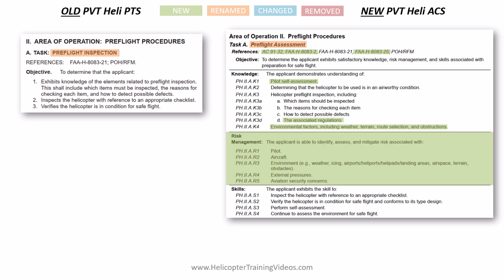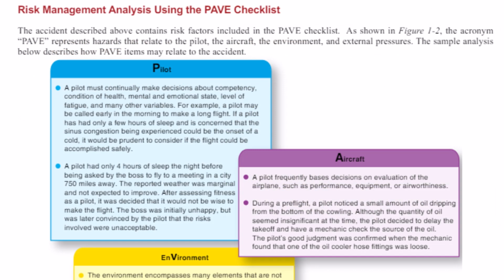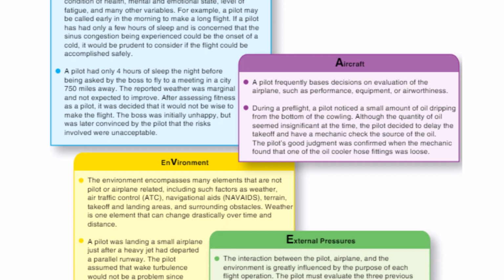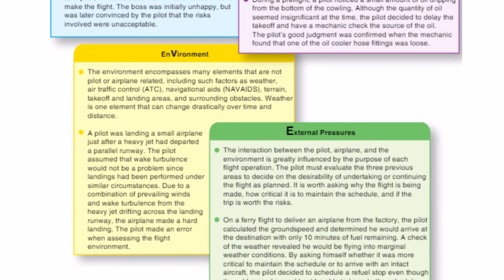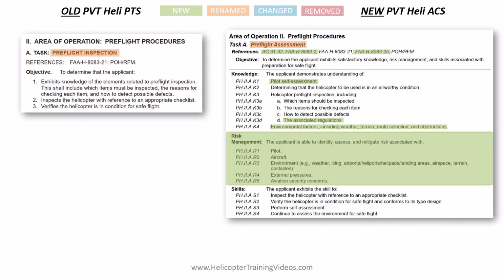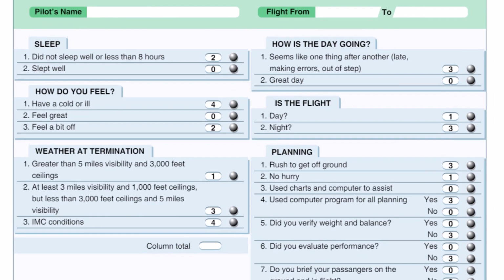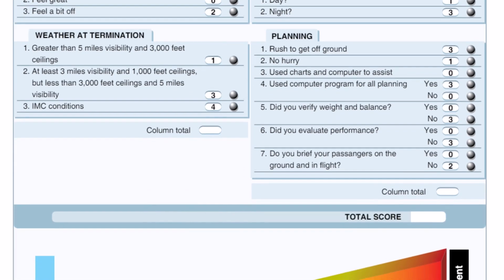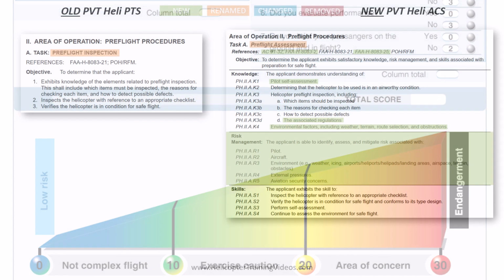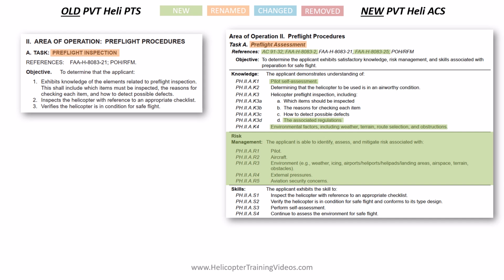Under the new risk management section, there's the PAVE areas, so that's pilot, aircraft, environment, and external pressures. Again, a lot of this would cross over with cross-country and also with a flight risk assessment tool if you have one, some sort of method of going through all the areas and assessing risks. The one at the bottom there, though, is kind of hard to pin down. It says aviation security concerns. I could not find any reference to those words in any of the references listed, so I was searching for security.